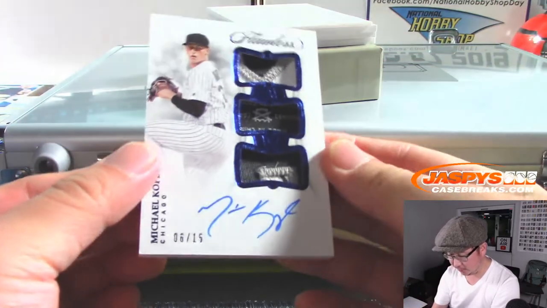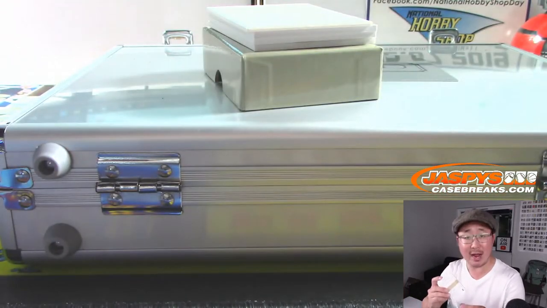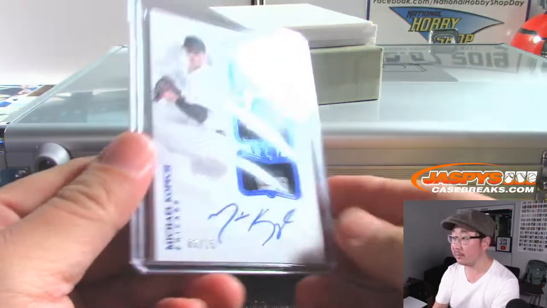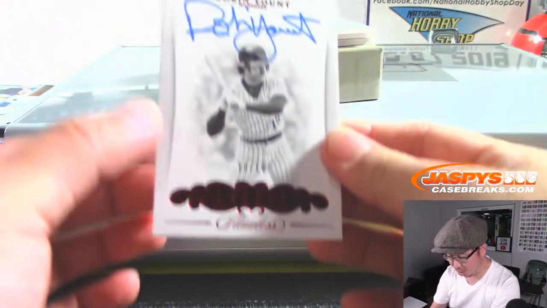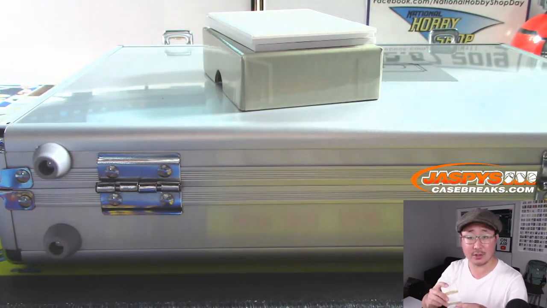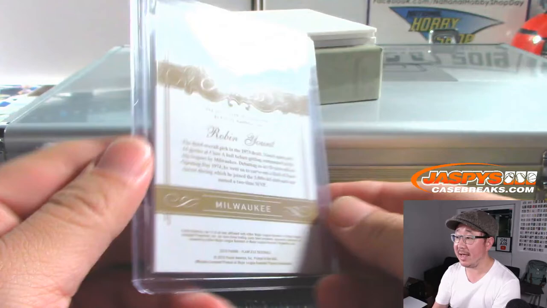We've got another nice triple right here. A little laundry tag in the middle. Michael Kopech, 6 out of 15. That's pretty sweet. Chicago White Sox, Brian Allen with the White Sox. Robin Yount, nice. 10 out of 10. One of the nicest autographs in the hobby. Great penmanship. Brewers, Charles. Charles with the Brew Crew. There you go, Charles. Ten out of ten.